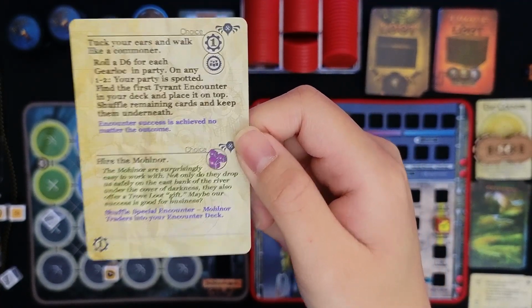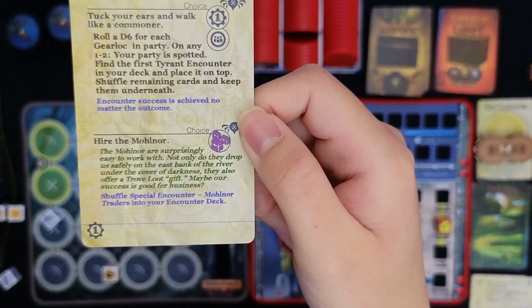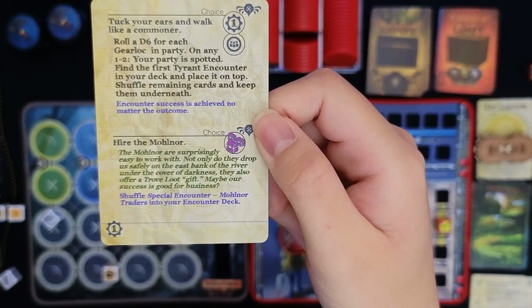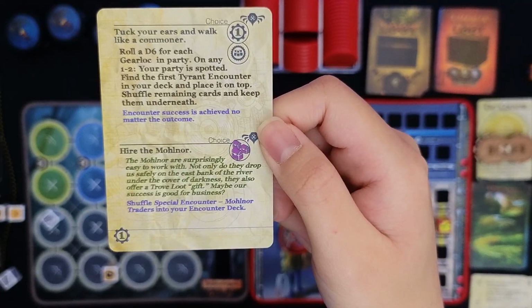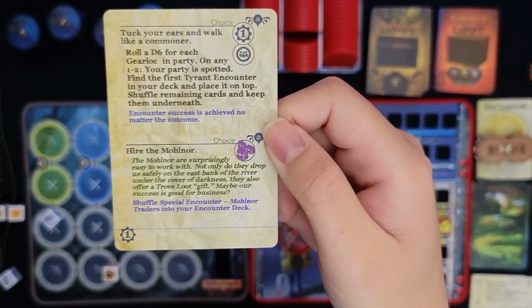Anyway, it says hire the Molnor as the second choice. It says the Molnor are surprisingly easy to work with. Not only do they drop us safely on the east bank of the river under the cover of darkness, they also offer a trove loot gift. Maybe our success is good for business? Shuffle special encounter Molnor traders into your encounter deck.